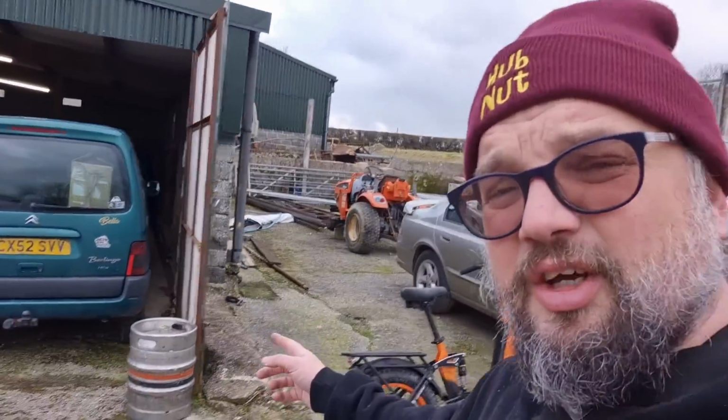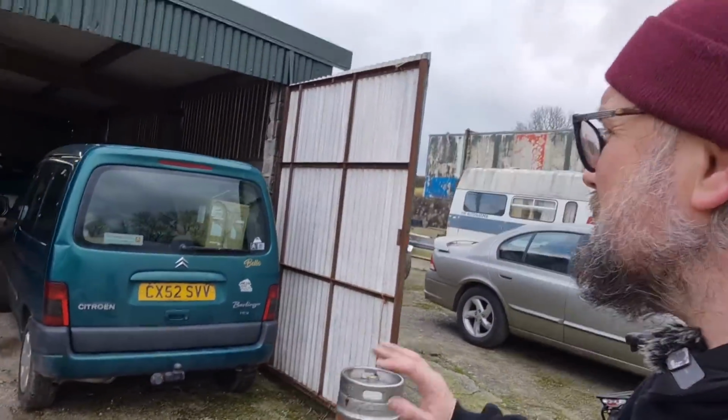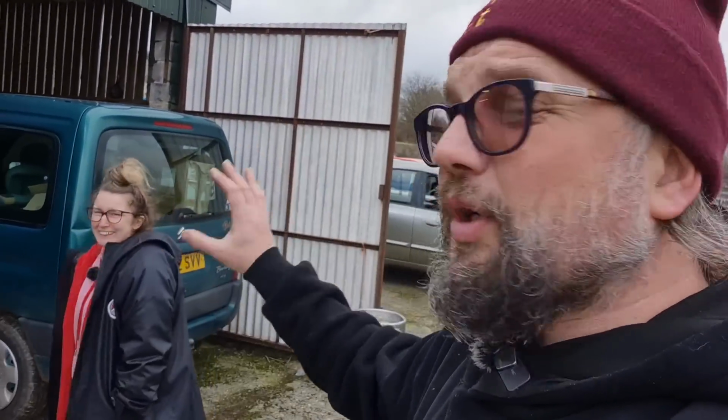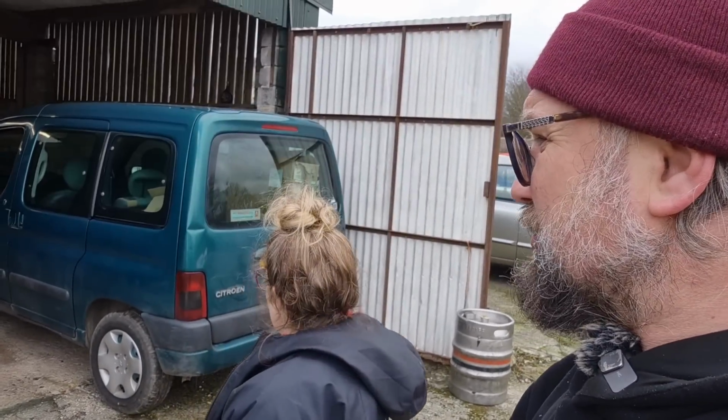Bella started first time this morning, hasn't run for months, but the bottom ball joint is trying to fall out, so we can't move her very much. We literally just fired her up. Anyone else start the week by having to put a car in a straight line? Bring her back and then apart, kill all the rats and mice with fumes.